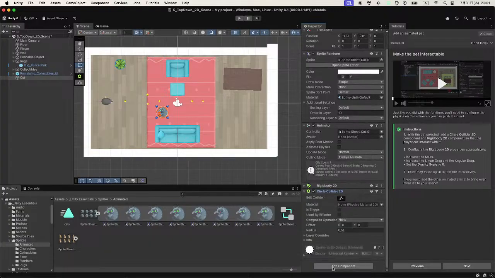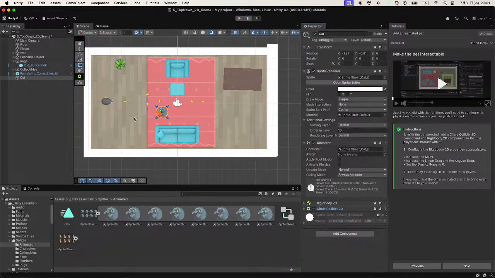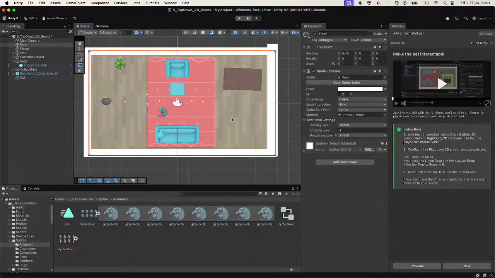I'm not sure, but I don't need to do anything. Increase the mass and increase the linear drag and angular drag. Oh, I see.